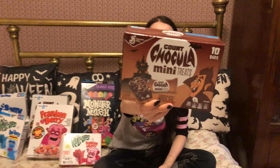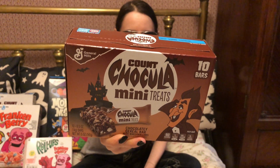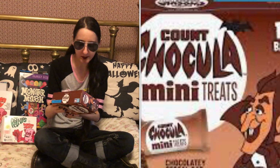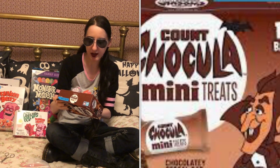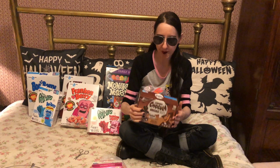Here's the Count. Mini chocolate treats. I used to make my own cereal bar treats, and I used to actually mix the marshmallow and cereal together, so I like that they've done that for me here. That's pretty awesome.